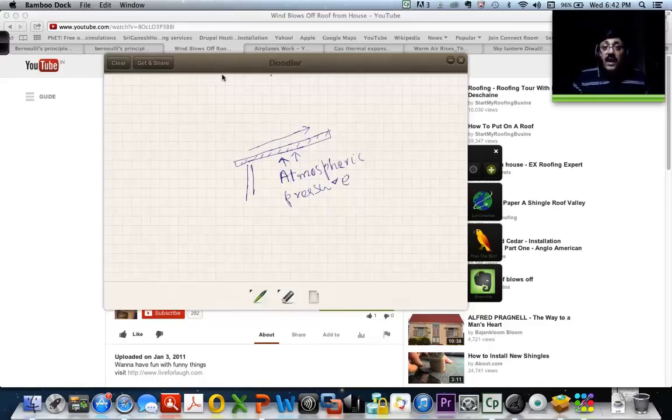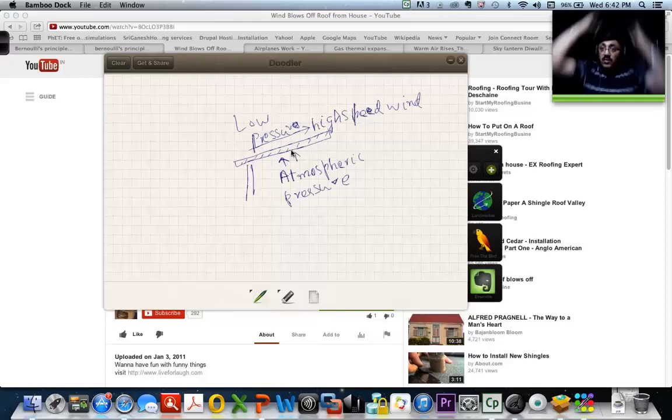Now what is happening is that suddenly strong wind is blowing, and when there's very fast high speed air passing, what happens? The pressure reduces. So there is a lower pressure now, low pressure because of the high speed wind. So there's a lower pressure here, there's atmospheric pressure below, which is higher than this lower pressure. It was atmospheric pressure before, but now it is less than that because of the high speed wind, and so the atmospheric pressure is pushing it up.